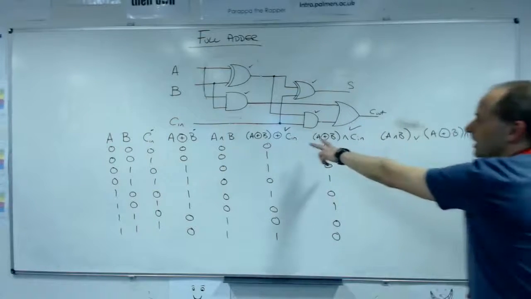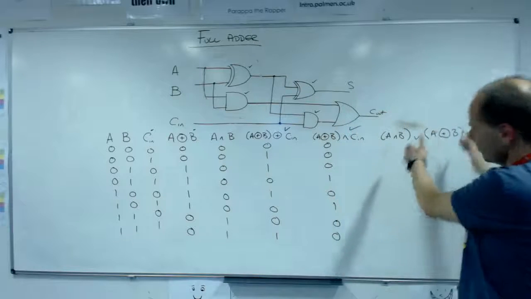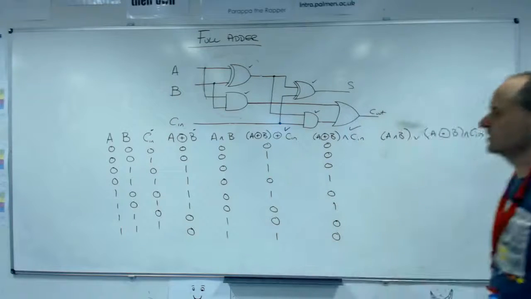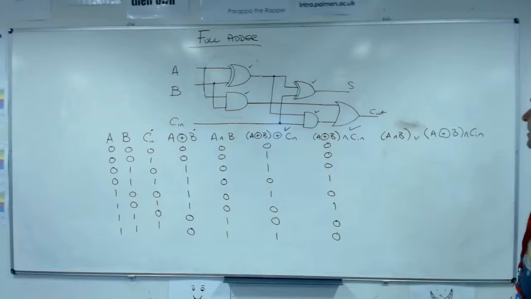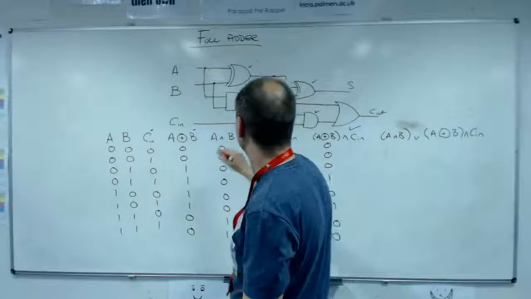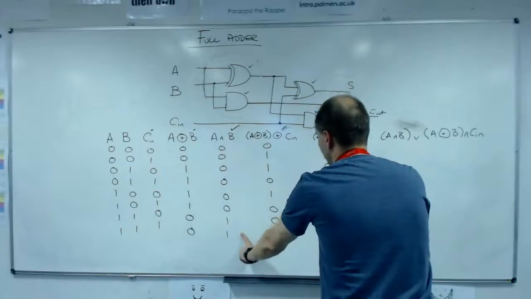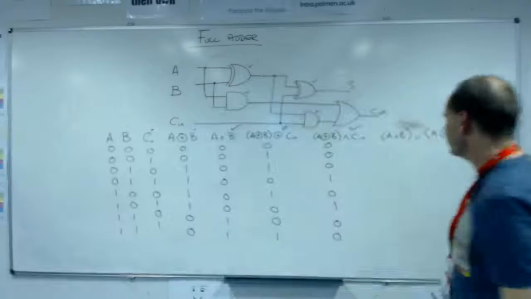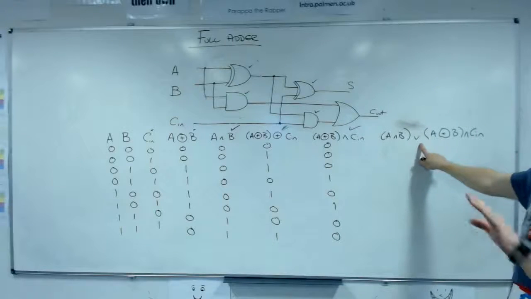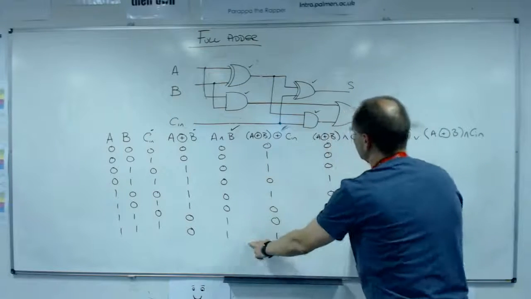So we're just going to look at the last 2. Now it just turns out that I did it in a sensible order, so that the ones I want to do are next to each other. Okay. Well, no, they're not actually, because I need the A and B in a plank. So it's that one. So I've got to be very careful when I do this. Okay. Right, so I'm just ORing them together. So as long as I've got a 1 in either that column or that column, I'll get a 1 as the output.